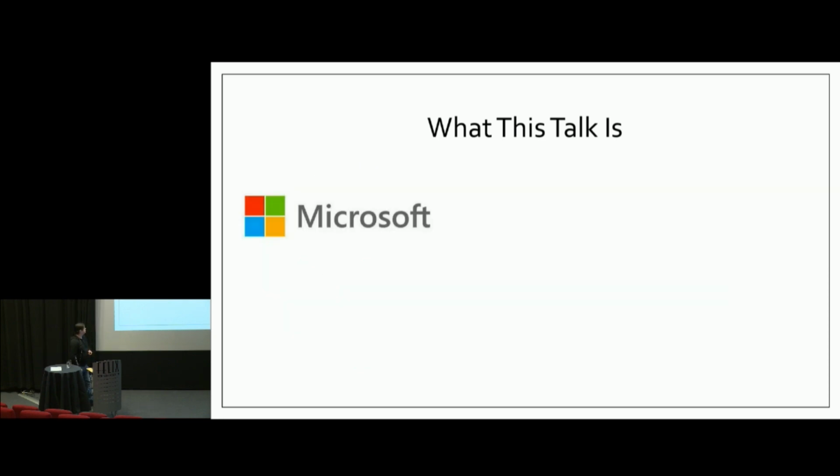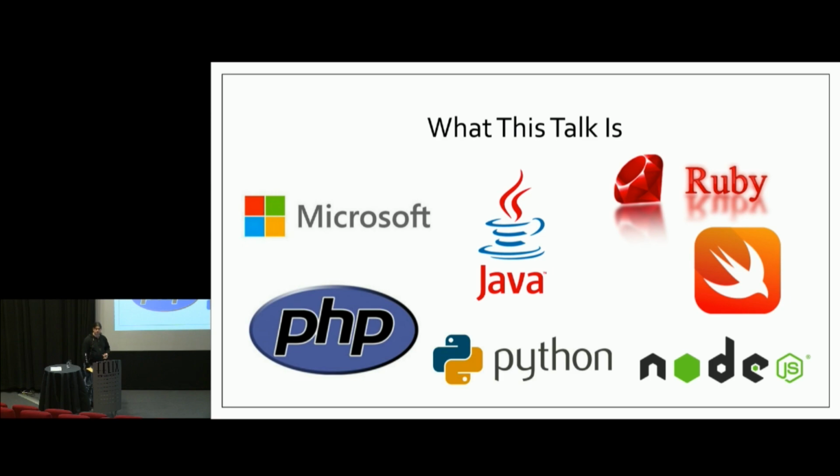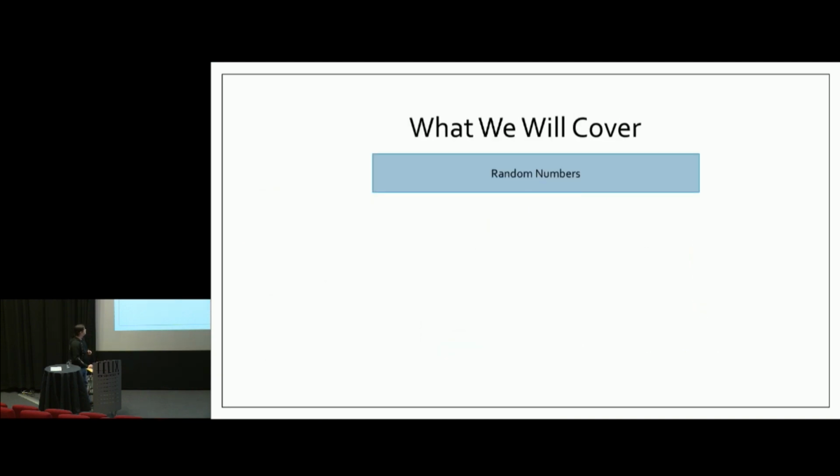So whilst today we're going to be mostly looking at the Microsoft APIs and how they work at a higher level, the actual broad concepts of what we're discussing are kind of universal. So if you're a Ruby programmer or a Java programmer, the concept of what we're talking about is transferable. It's just we're looking at one particular set of APIs. But the actual idea is kind of universal. So this is what we're going to cover.